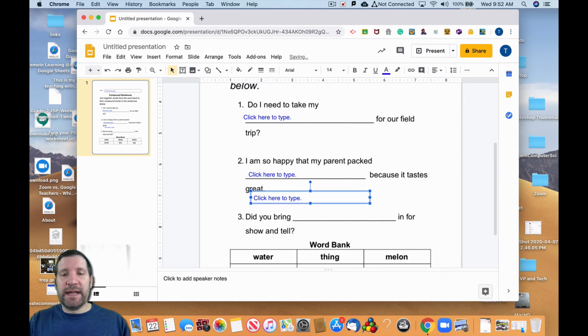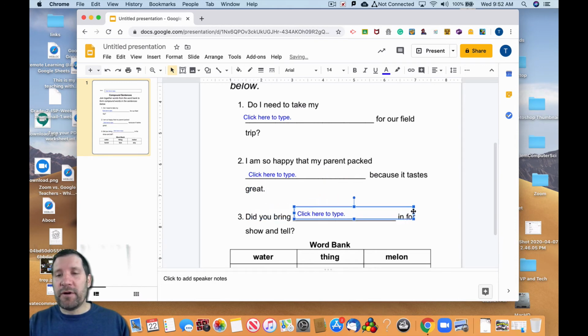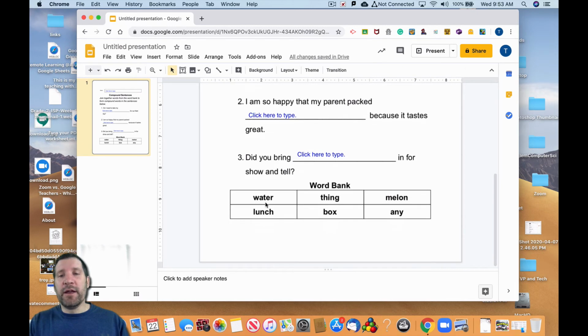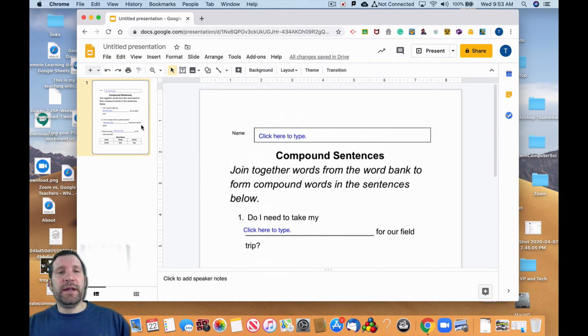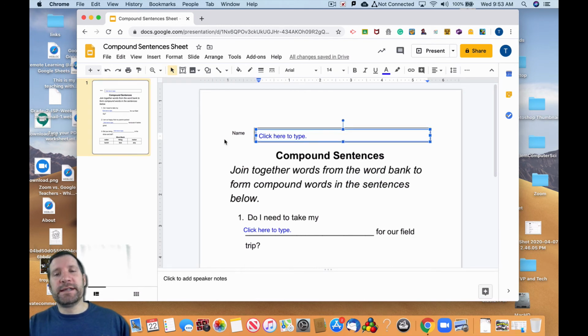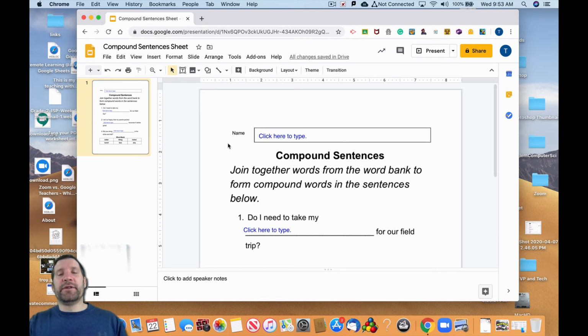Now you notice this PDF is something I made just because you do have to be careful of making sure you're giving credit to whoever made this PDF. So if you bought it online and they say you're not allowed to use it in this manner, you have to follow their copyright. But now all I would do from here, so I'm going to first of all give this a title. I'm going to go up here and call this something. So now this is very easy. When kids go to fill this in, they'll just click right here and type, and they won't be able to change the background at all.